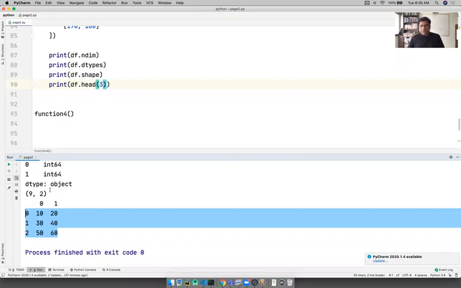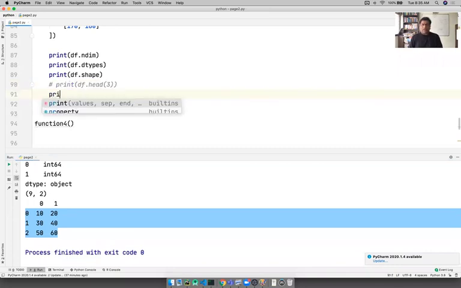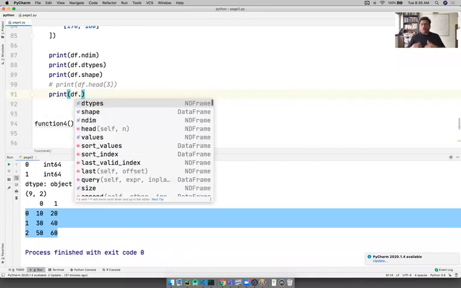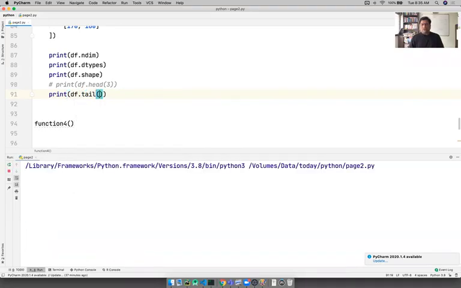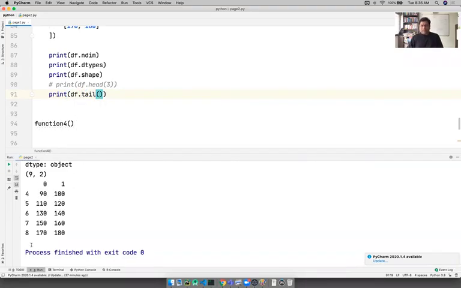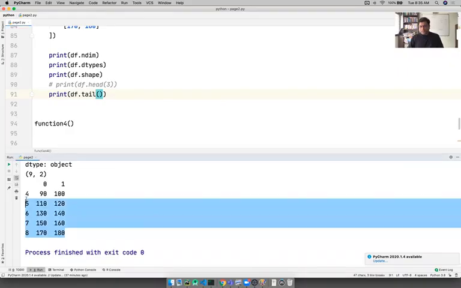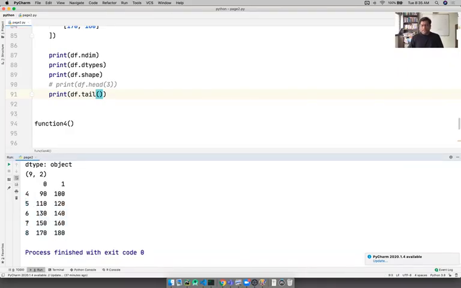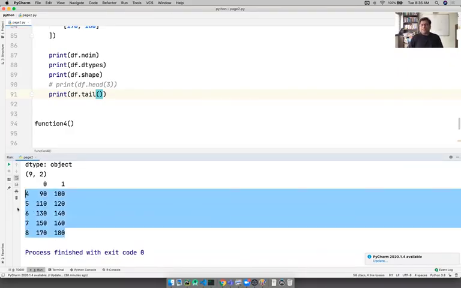This is going to be pretty useful later when you have a ton of data in your CSV file. So just hold on and I'll tell you how to get the data from a CSV file. But before that, I want to go from the bottom side, not the top side. Head gives me the data from the top rows, whether it is the first row, first 3 rows, or 5 rows. Similarly, there is a method called tail. Tail is going to tell me the last 5 records. So you can see it's 8, 7, 6, 5, 4. So it's giving me the last 5 records.